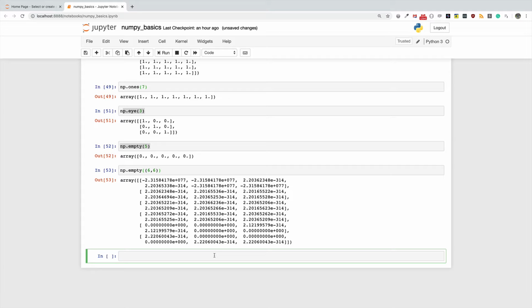Okay, so if I do np.arange, okay, before then let me show you what the normal range statement does in Python.